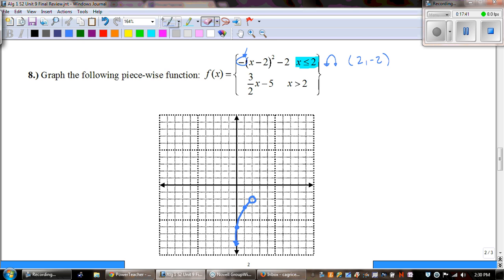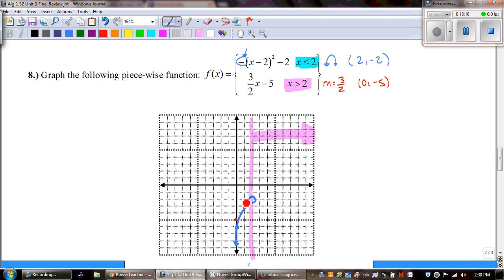Now, for the second part of the graph, we'll do in red. It's linear. My slope is 3/2. We start at 0, -5, but same thing. Our limit is that we want things that are greater than 2, okay? So when I start this graph, yes, I have to start the graph at -5, which is right here. I'm going to delete that point in a second, but I have to follow it.